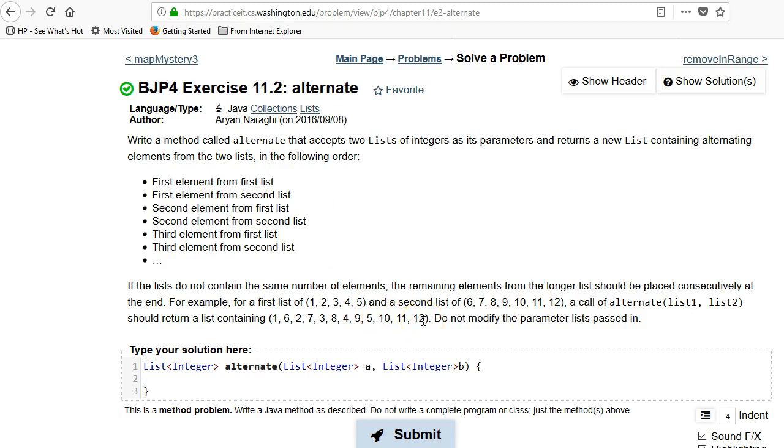What they want you to do, I don't remember if it actually says it in here, is to use your iterator. So you want to create an iterator on the A list and an iterator on the B list, and then while there's an element in either of those lists, you want to take one item for one and one item for the other. But you have to check whether one of the lists has ended. If one of the lists has ended, then you don't want to take from it. But it's a good exercise. It'll help you get used to the methods for handling lists.